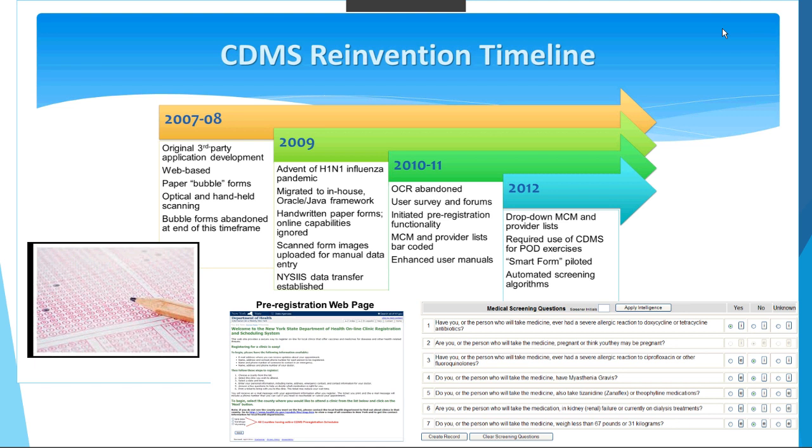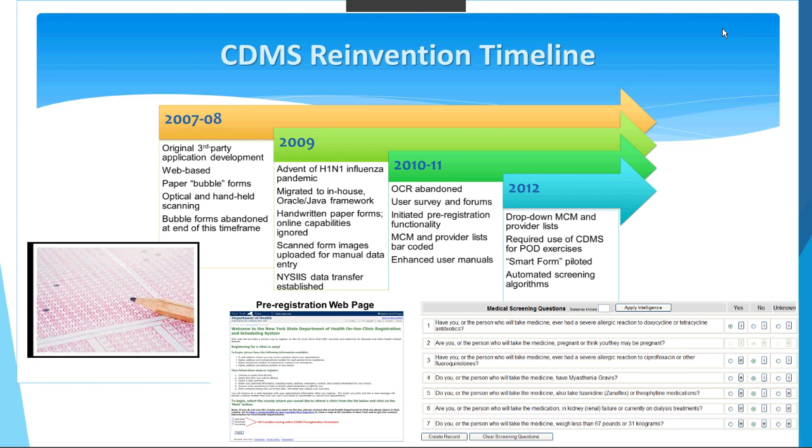There was a sort of a reinvention process during this time, and I have to give kudos to a lot of my colleagues. This was somewhat before my time, but after H1N1, there was a lot of angst about the form, the capabilities, the ease of use, and actually the output of data. So basically during the 2010-2011 timeframe, it was sort of reinvented to become more of an online form.